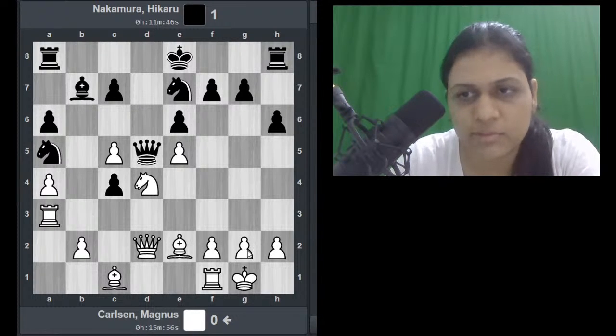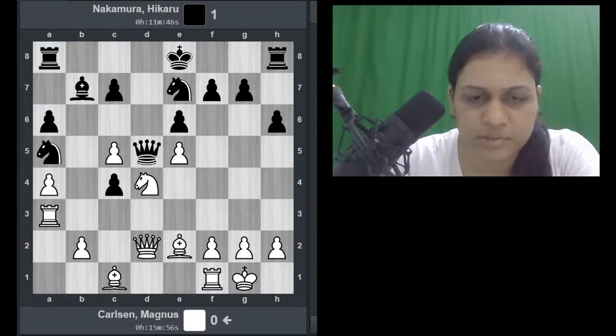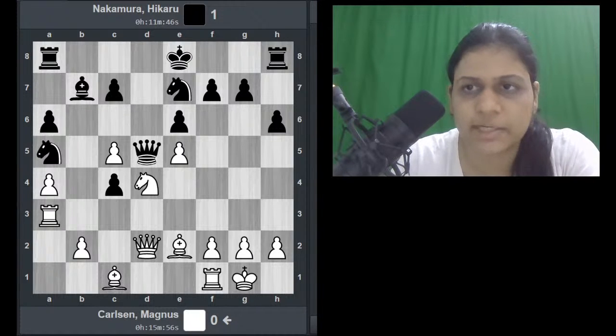g2 is vulnerable, and what do you think should white play here? You can write down in chat.